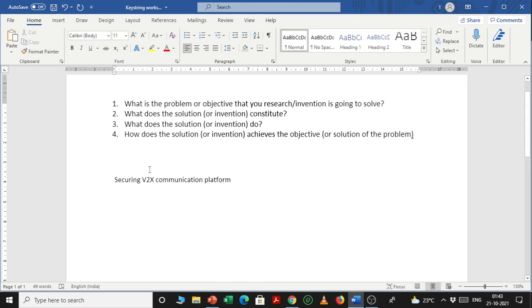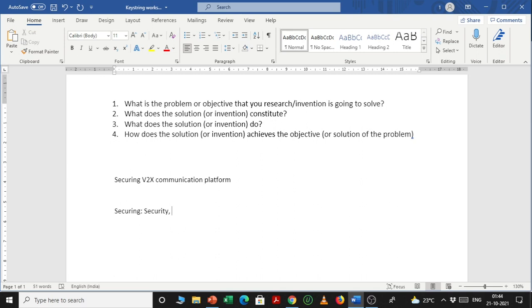Then the second question was, what does the invention constitute? What are the building blocks of our invention? We have mentioned that securing, and all the keywords related to security, are relevant to our search strategy.